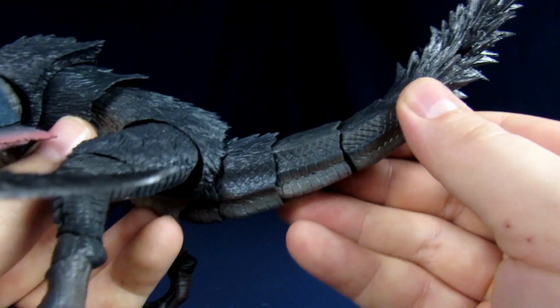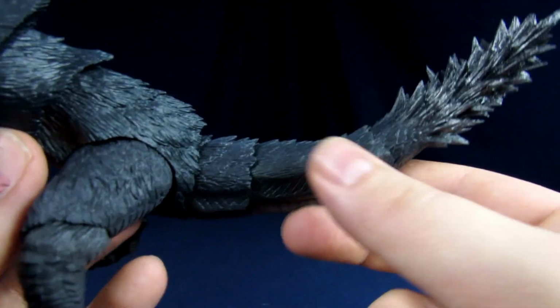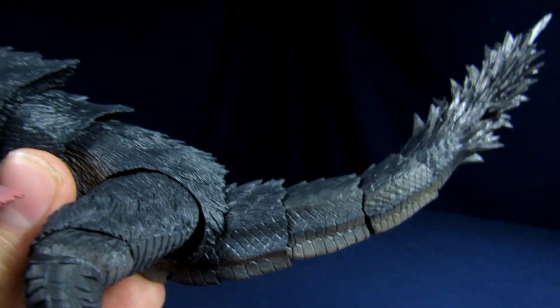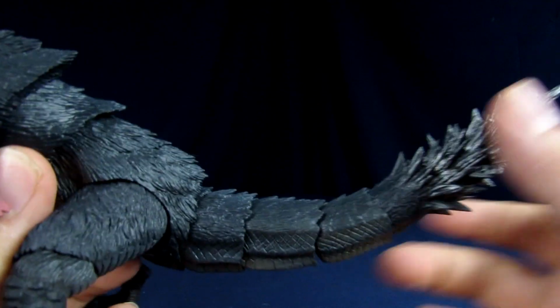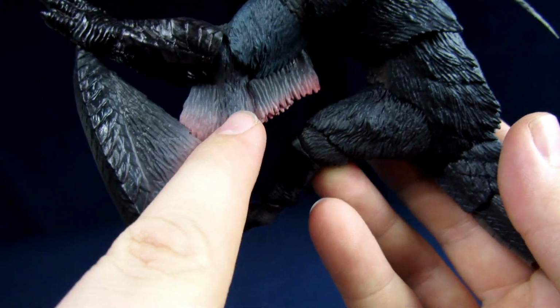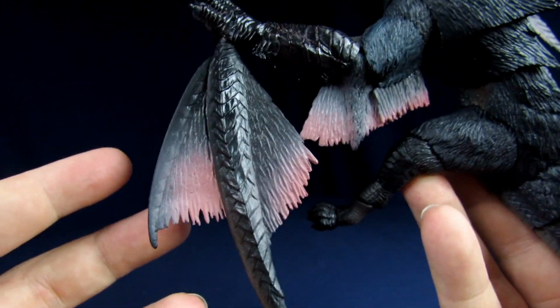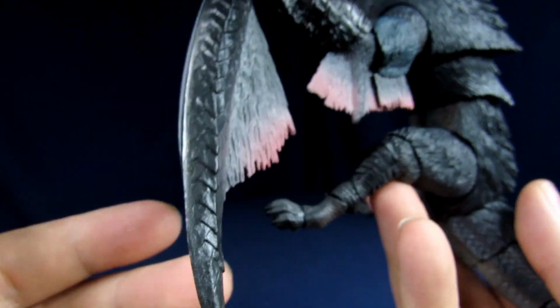And then, again, moving back for the tail here, you get a lot more of the same colorings with the armored underplating, fluffy top, and then with this one in particular, you have the spiky tail, and on the regular one, it's all kind of retracted. And then the wings, got a little bit of pink here on the bottom of the wings, and then you have the little bladed section here that can come out. So it has its little attack, if you will.